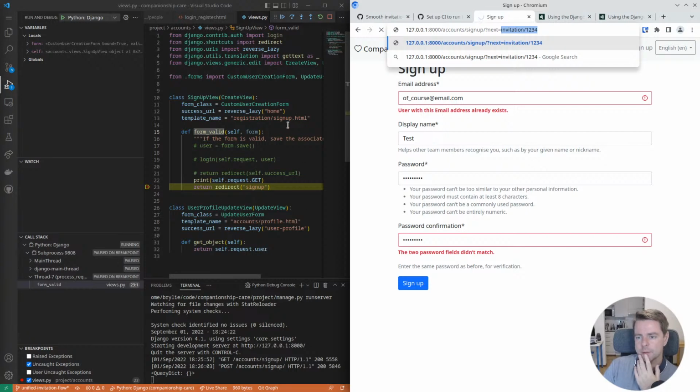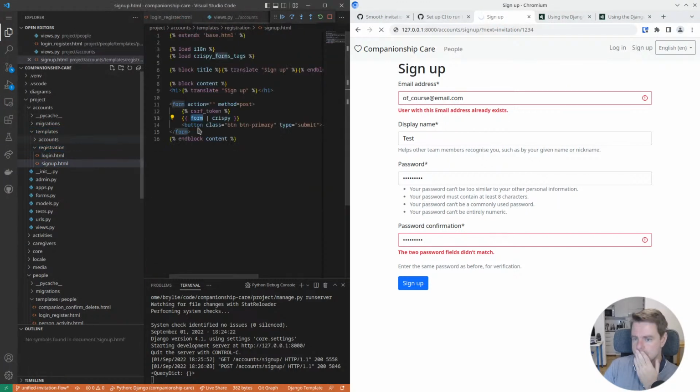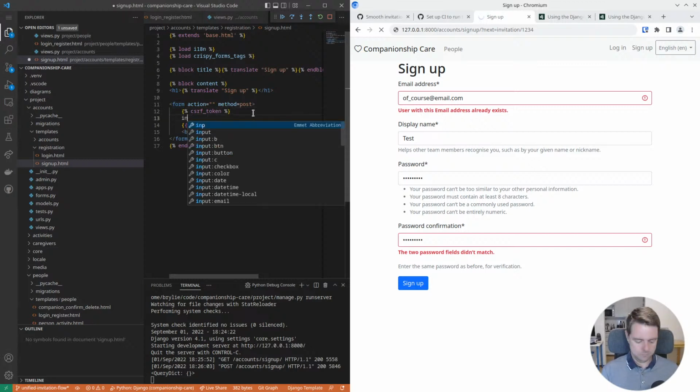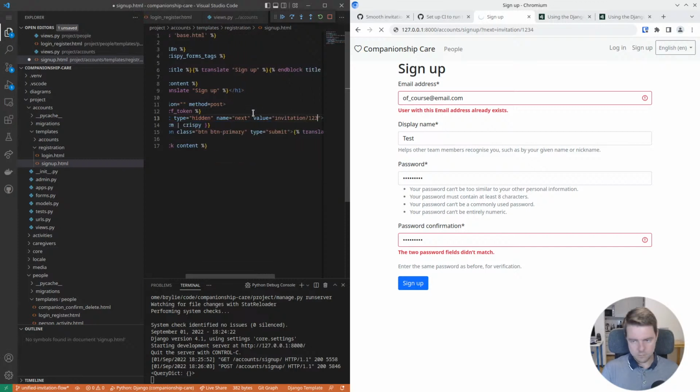Let me just double check here, this template, sign up. The idea would be next, the value would be equals, in this case I'll hard code it, 1, 2, 3.